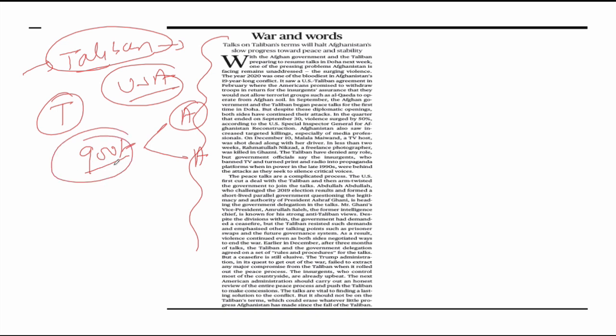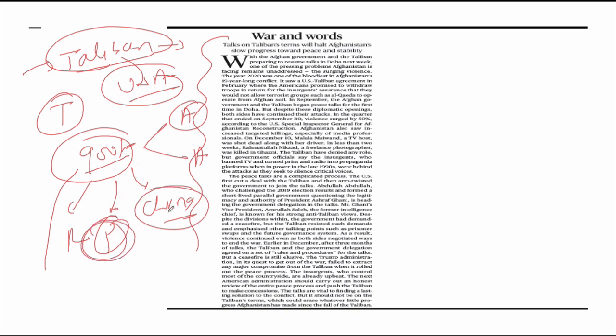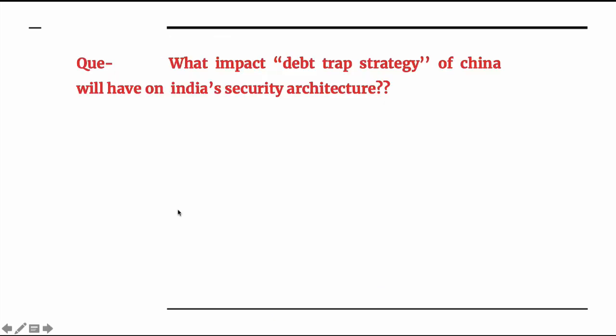So there are other stakeholders as well. For example, Russia is there, and Pakistan's ISI has played an important role in the creation of Taliban. You have China also. So India also needs to increase its presence in Afghanistan in order to protect its interest. If USA withdraws its forces and the presence of Taliban increases, it can be against the interest of India. India needs to increase its presence in Afghanistan in order to counter the presence of Pakistan and China in Afghanistan. So all these steps need to be taken. It all depends on what kind of agreement is signed by USA with Taliban.